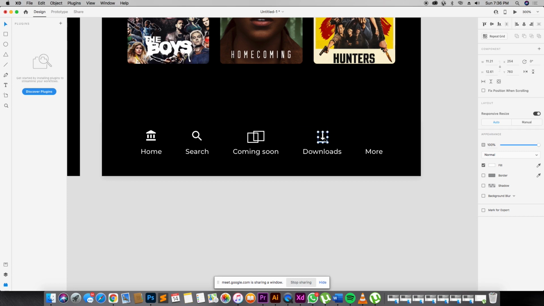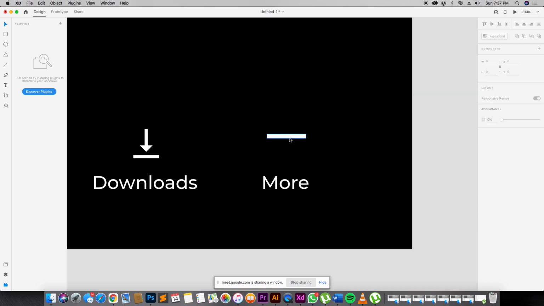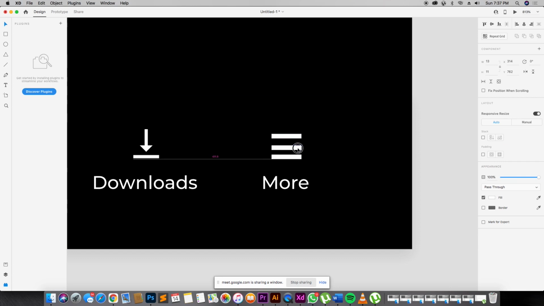And then we need more. So more can just be like a stack. We can do that with a rectangle. I remember in our first class, I was like, we don't need to. So we can have that. We can actually reduce this a little bit so that we can have the stacks looking slimmer. 1, 2, 3. And we can drag it down a bit, and make it smaller a bit.